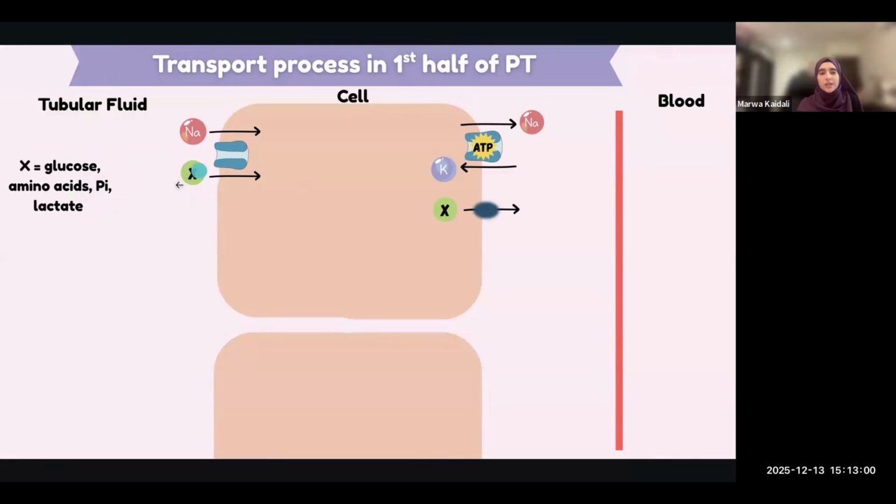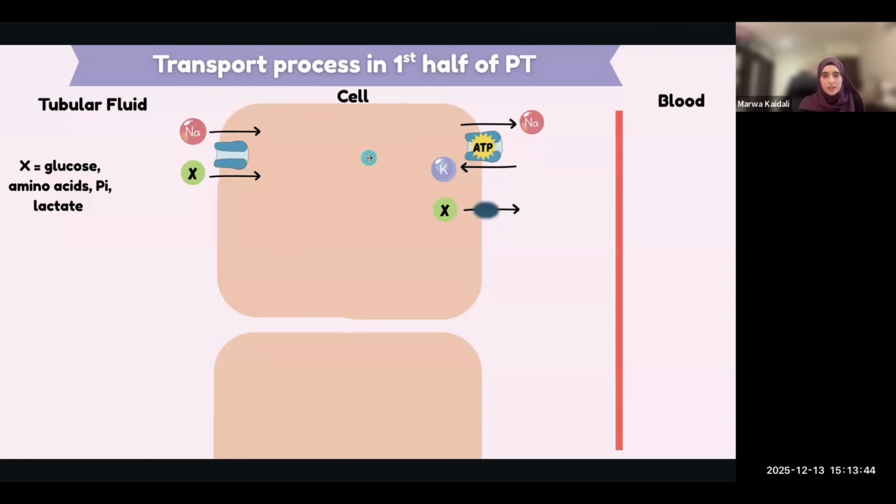And then these organic solutes are going to leave the cell through facilitated diffusion with the help of this carrier. Then over here in the basolateral membrane, we're also going to have a sodium-potassium ATPase. What is this ATPase going to do? We said that this is an example of a primary active transport because it uses ATP. It's going to establish an electrochemical gradient. Basically, it's going to make sure that the concentration of sodium inside of the cell is low, so that sodium can keep on coming in and this channel can keep on working. This is the function of this ATPase.